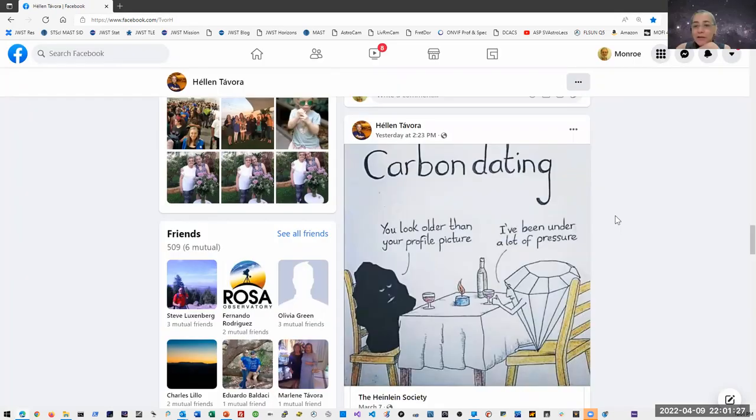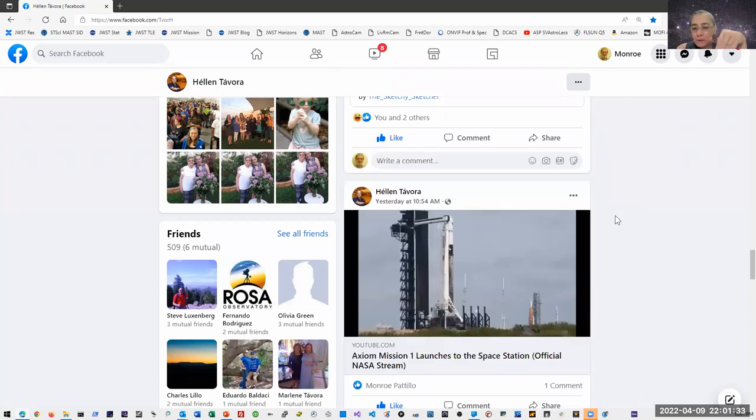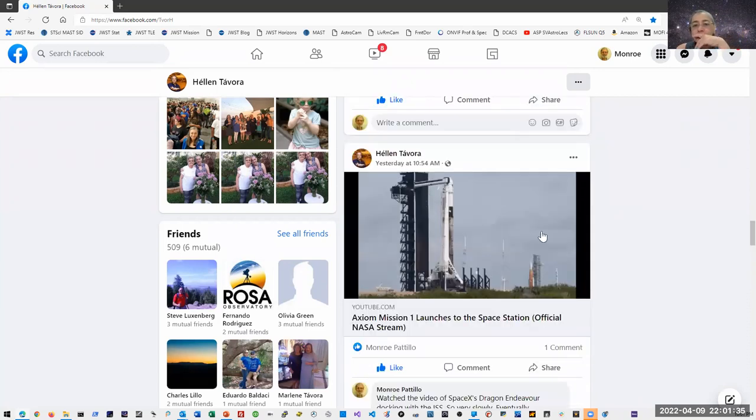Okay. Now, if you go a little bit down, that is another one that's interesting. So you talk about Axiom, but if you go down one more after the Axiom. Yeah, you can see the Axiom Falcon 9 here and the SLS in the background. This one launched this week. This one's going nowhere.